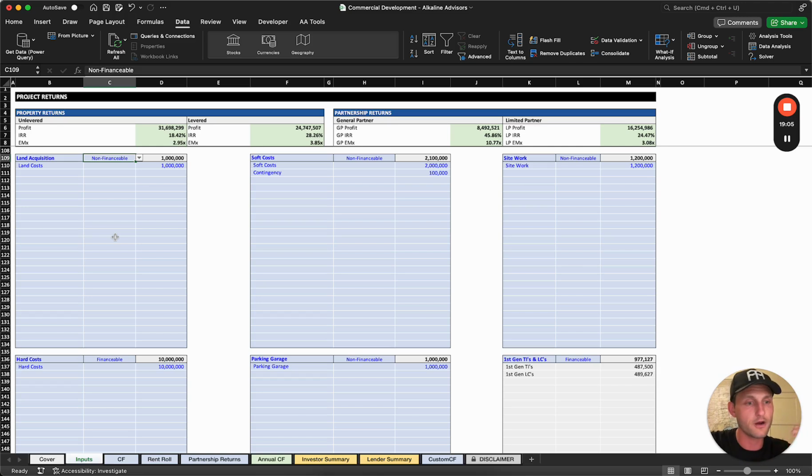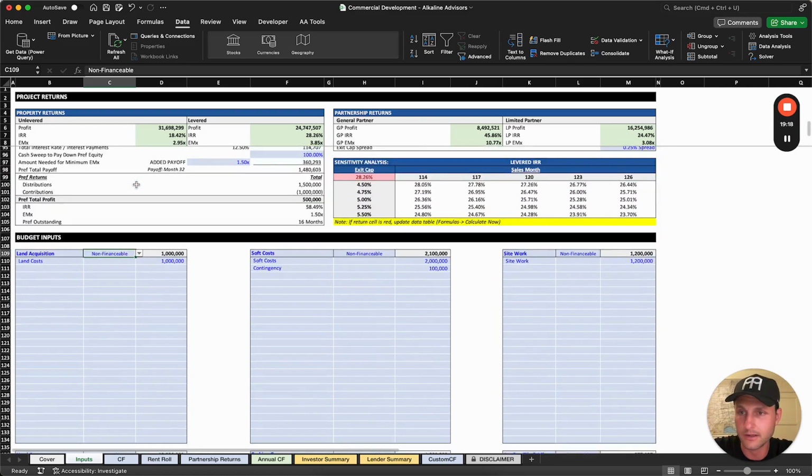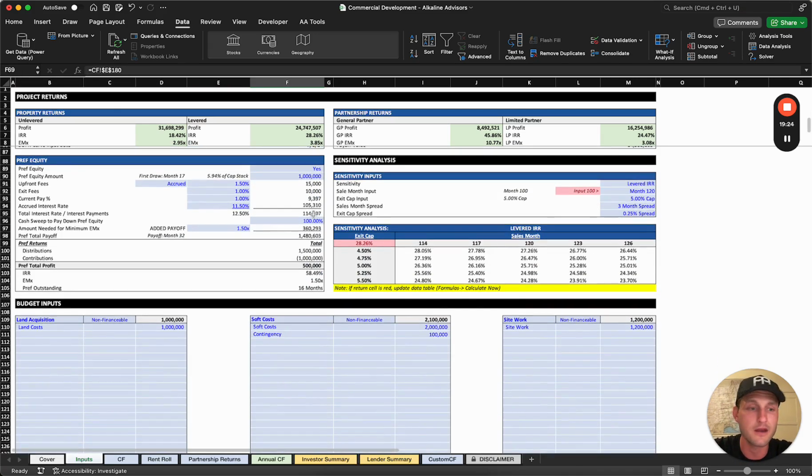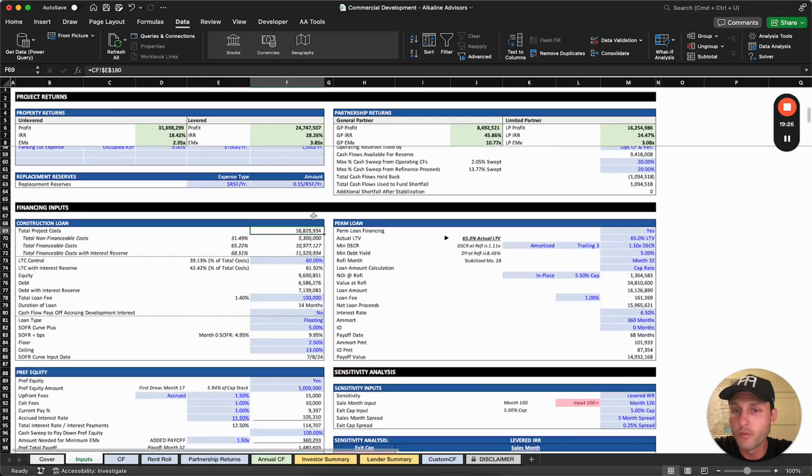because if they're not financeable, then the lender won't factor that into what they're providing a loan to cost on. If they are financeable, then the lender will factor that in as to what they're providing debt on for that loan to cost, right? Non-financeable, essentially, you're paying all that with equity. So you can see we have the total project cost of $16.8 million. Again, phantom numbers, of which 5.3 are not financeable and 10.9 is financeable. And that's pre-interest reserves.